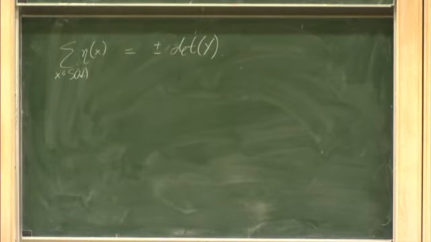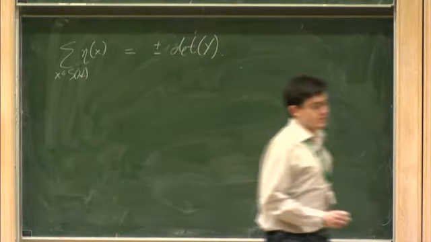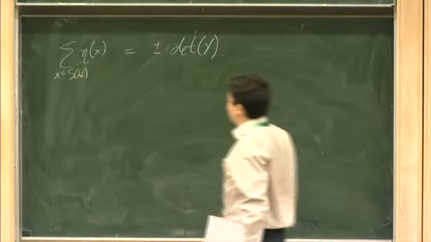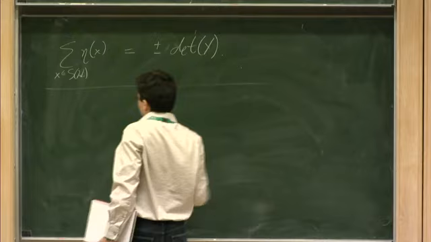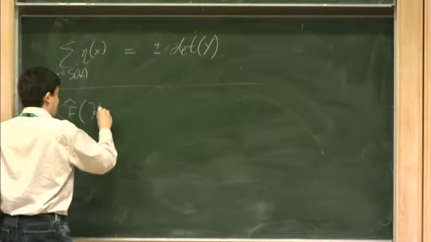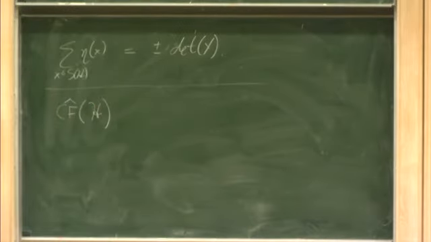Why am I talking so much about this? So now let's try to define a chain complex, and we'll do the most basic version here. So CF hat of the Heegaard diagram.